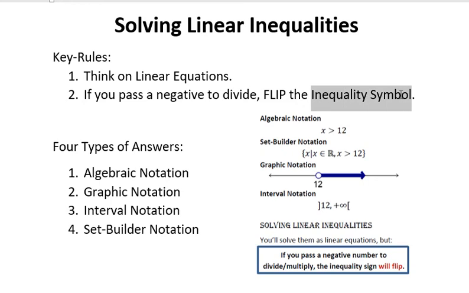The inequality symbol is basically this thing that you can see here. Basically symbols like this one, like this one. Okay, this kind of symbols are the ones that we call inequality symbols. So you're gonna have to flip the symbol if you pass a negative to divide or to multiply.